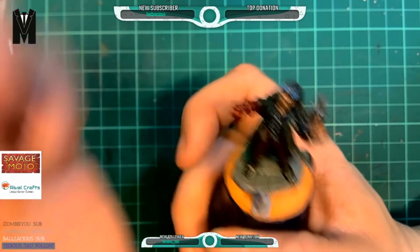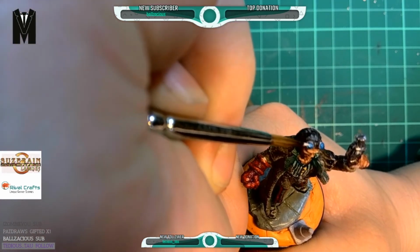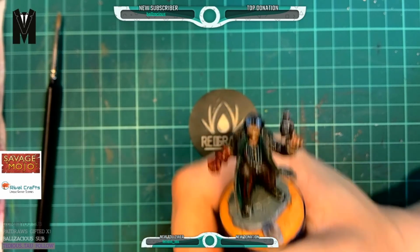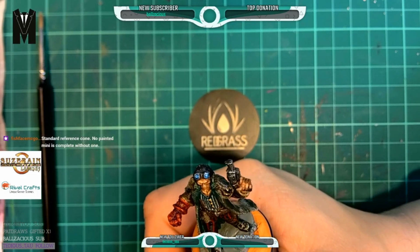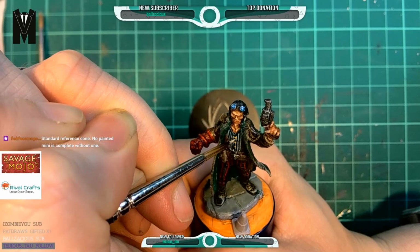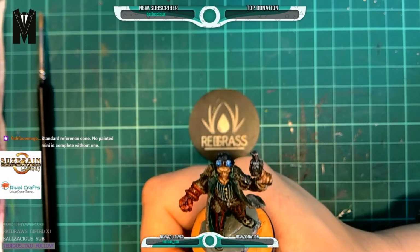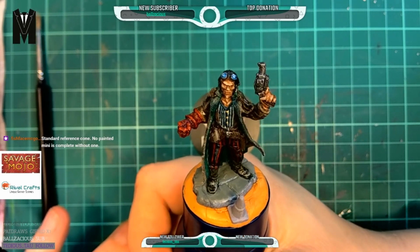So I've got a bit of white out. What I'm going to add: a couple of little streaks to the goggles for the light hitting them. I think we may also add a little bit of... actually, we'll grab a bit of that. Yeah, that's a better one. Standard reference cone, yes. The SRC.